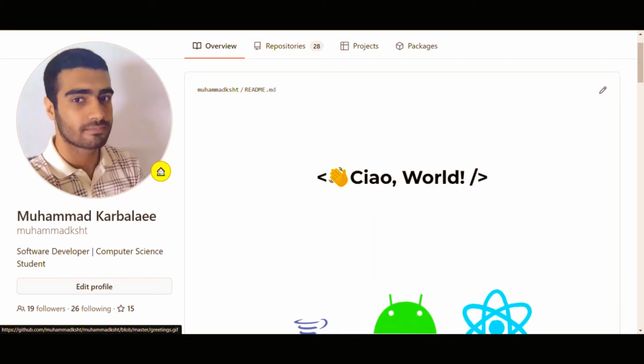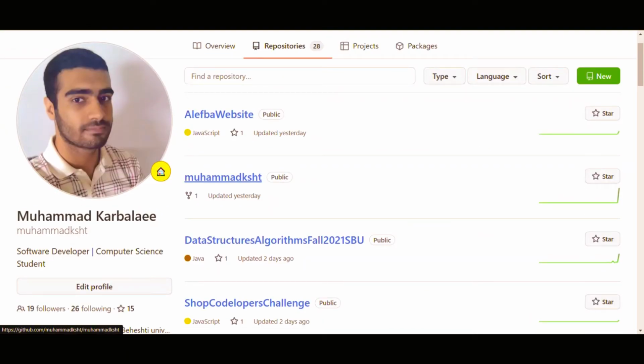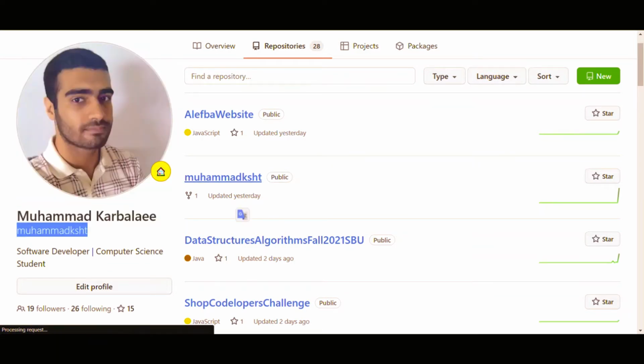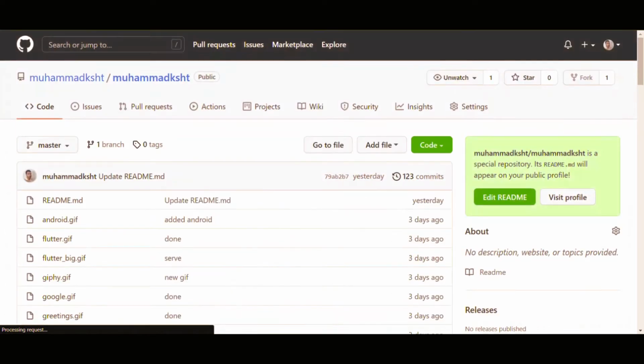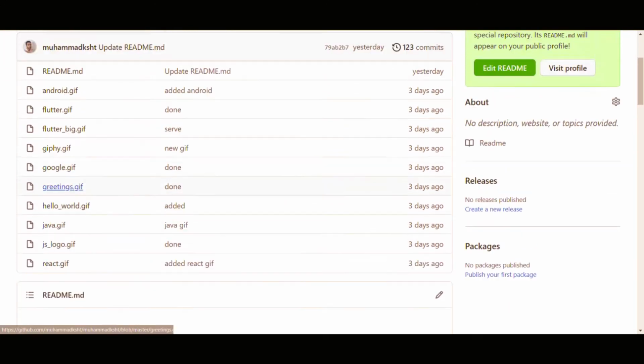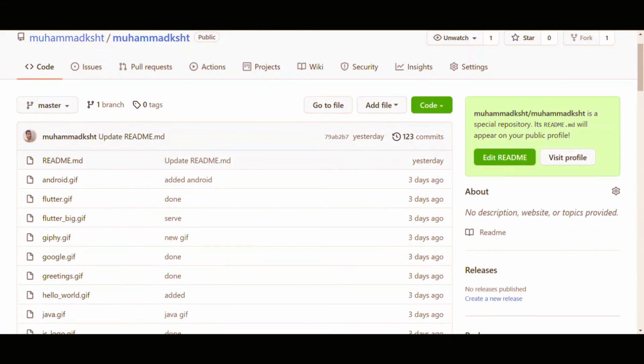Well, if you're still watching, let's see how we can build it. So the trick is here. You are gonna go to your repositories and make a new repository with exactly the same name as your profile and your GitHub ID. And inside that, what you are gonna put is just a README file, and some other stuff that you may need, like your GIFs or other things. But the mandatory thing is a README file, that, as it says, will appear on your public profile.